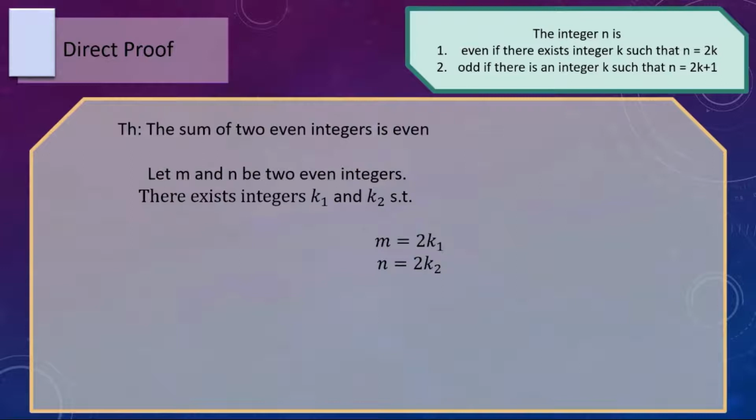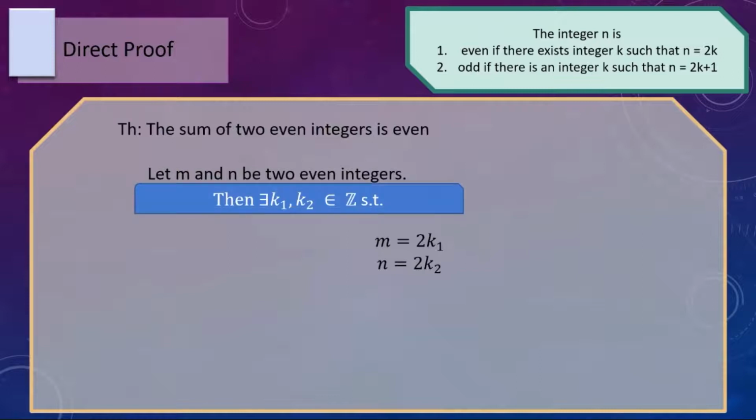Well, in chapter 2, we're going to be going into set notation a lot more, but I want to go ahead and introduce it here so we can start using it to just make these even more compact so you can get a feel for what this is going to look like. One way to state there exist a k1 and k2 that are integers such that, I could state it like this. Then there exist k1 and k2 that are members of the set of integers. Remember, we've seen that Z before. So this says k1 and k2 exist and they are integers such that, and then the rest follows, m equal to 2k1, n equal to 2k2.